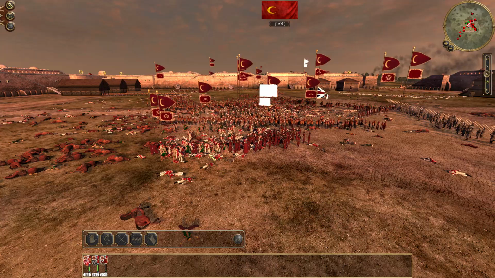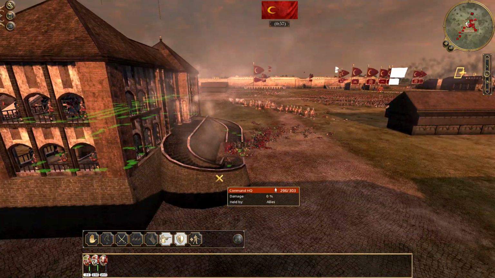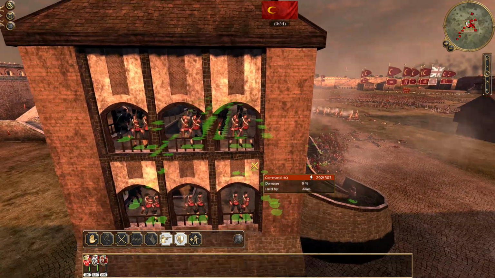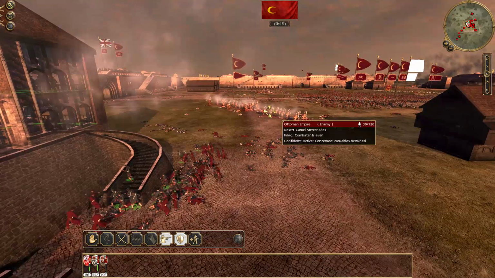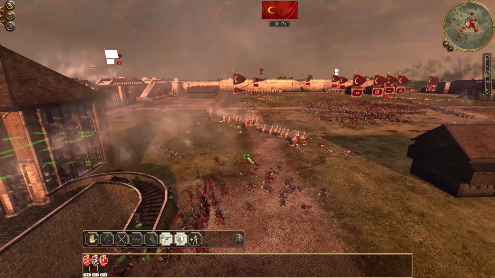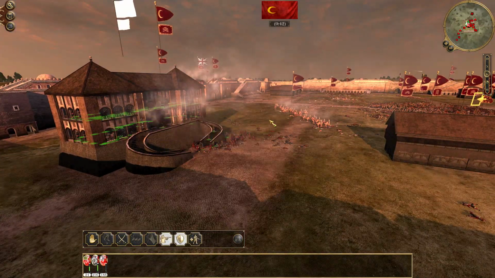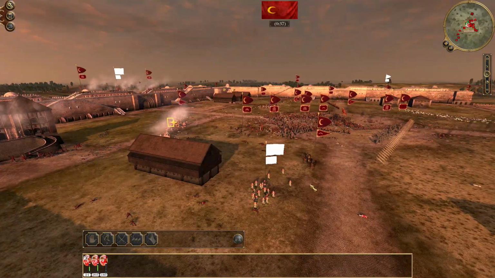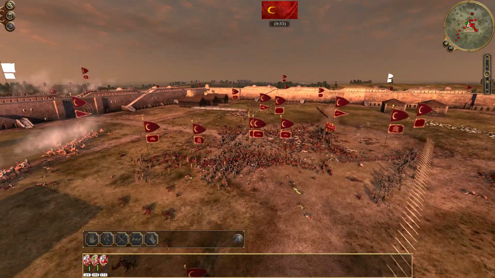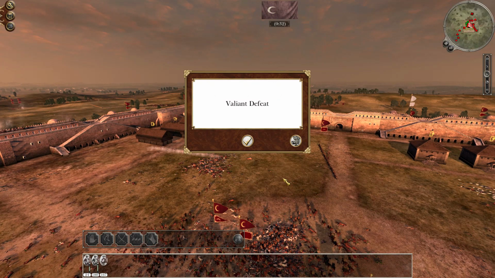Okay, this unit just gave way and are running for the hills. This unit is doing its best to keep hold of the command headquarters. But the point is about to be captured, so unfortunately for them, we have lost the battle. Yeah, there we go. They just retreated. And all my forces are now in full retreat. Hopefully, though, a valiant defeat we got for this battle, which is probably fitting.